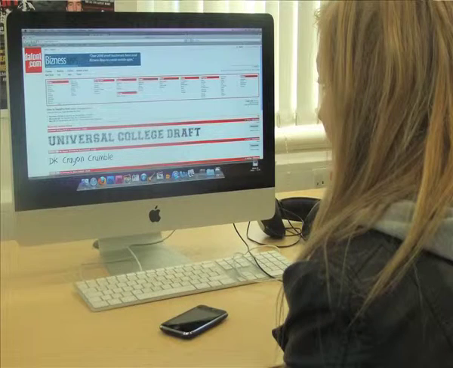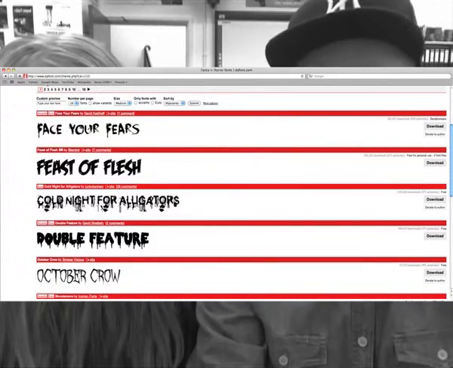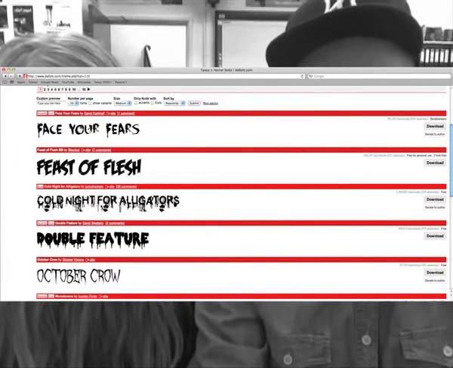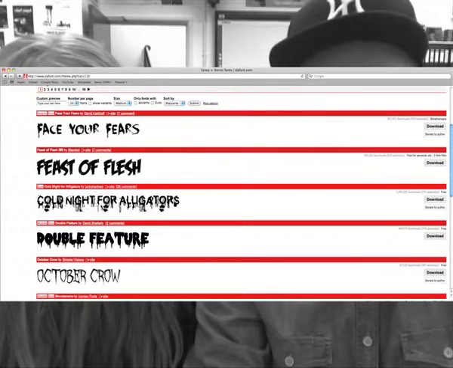We use Dafont as well, obviously for getting fonts, because the fonts we already have on the Macs are really limited, and you need fonts that really fit with your genre and look professional for magazine mastheads and stuff like that. So we went on Dafont, researched fonts, and got about 10 in total, and then we all voted on which font we thought was the best, what fitted the genre best and what was most effective.